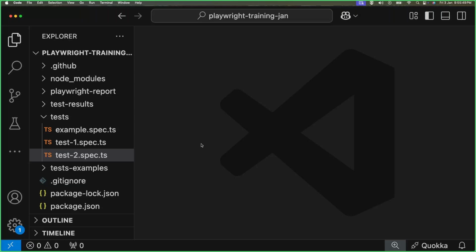From Monday onwards, I will start with the basics of TypeScript first, which will need at least 5 sessions, depending on how fast we can catch up. It can be 4 also, it can be 5 also, it can go up to 6 or 7 sessions also. So depending on how we catch up, and then we will switch back to Playwright.